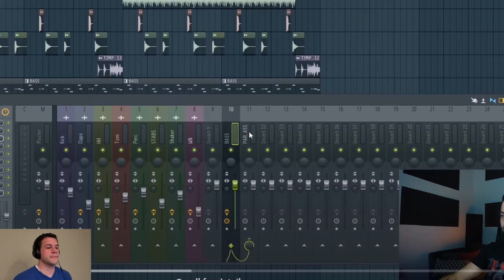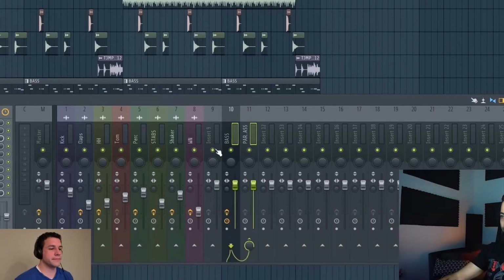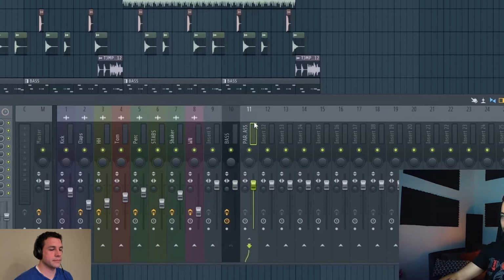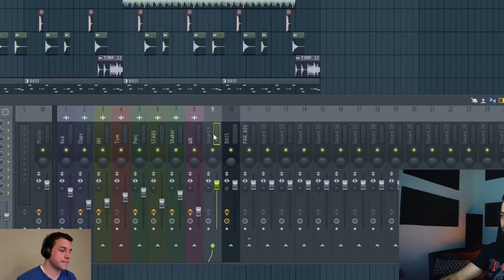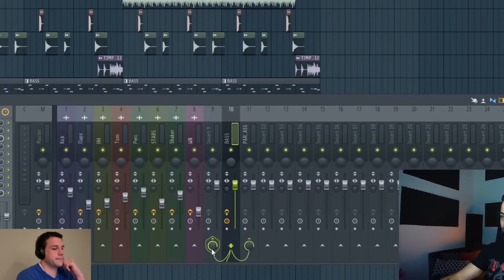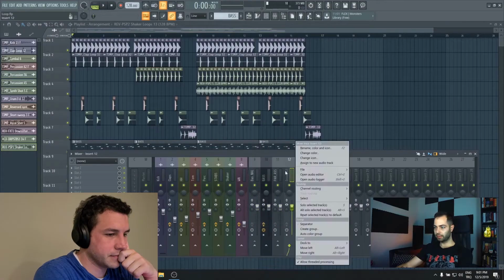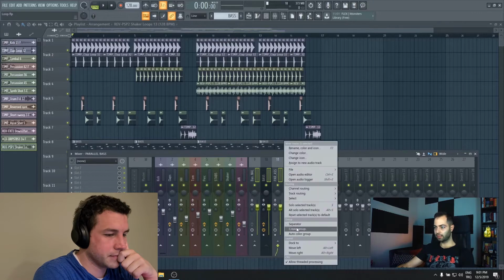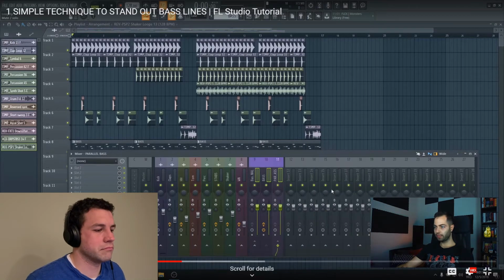It could be wise if I group these two channels in a bass final group, because if I process them like this, I gotta make a sidechain to this channel too. But if I group them in here, I don't need any separate sidechain. One sidechain could go for all. So let's just route them here, not to the master bus. And I will add a separator. And I will control click, select them, change the color of them.